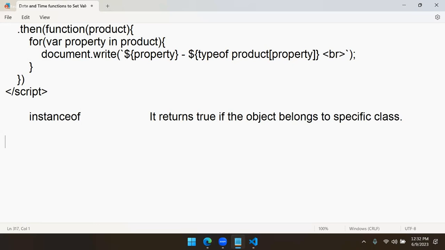For that we need to learn OOP concepts. Later, when we learn object oriented programming, you can understand. Instanceof will verify whether the object is derived from that particular class or not. If it is derived from that class, then it will return true. Classes and all we will see in the next level.